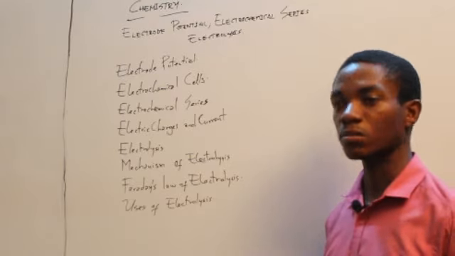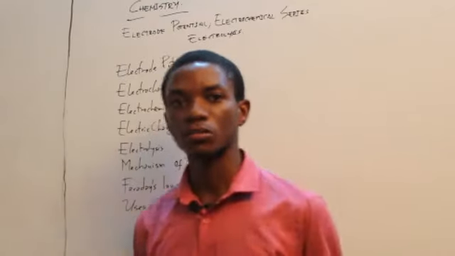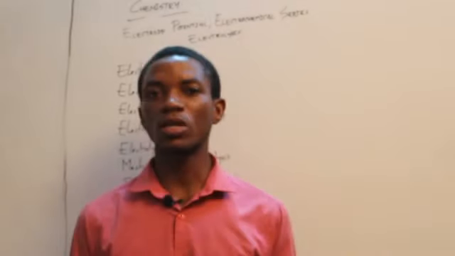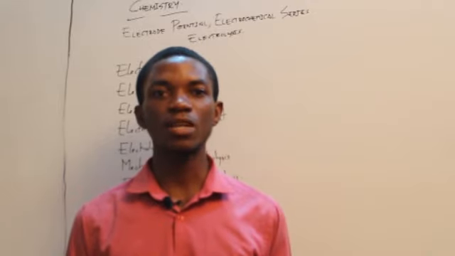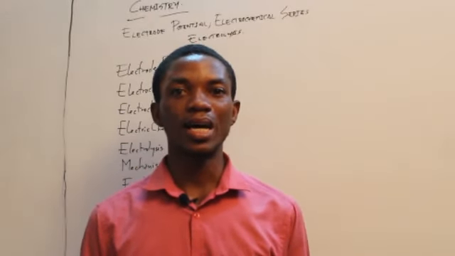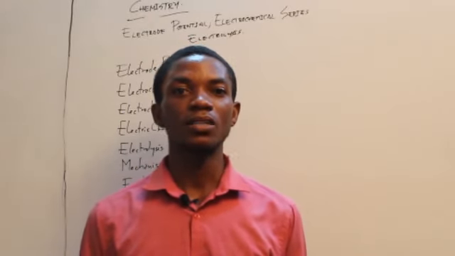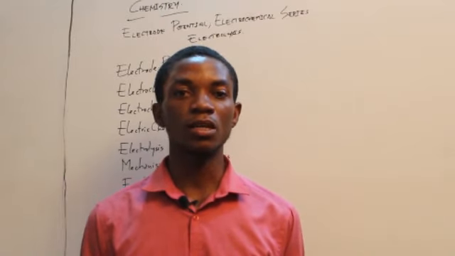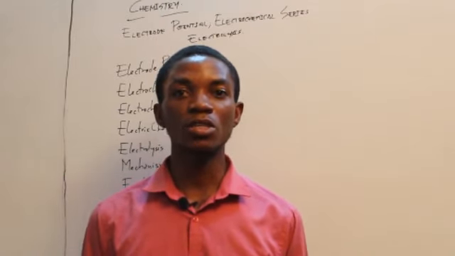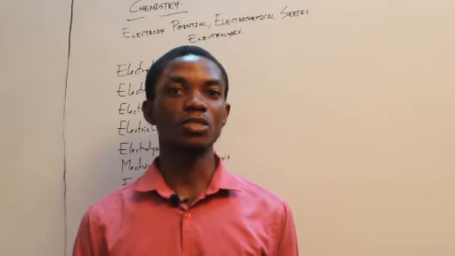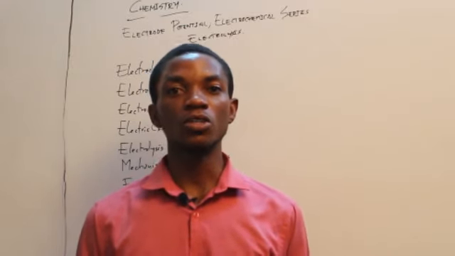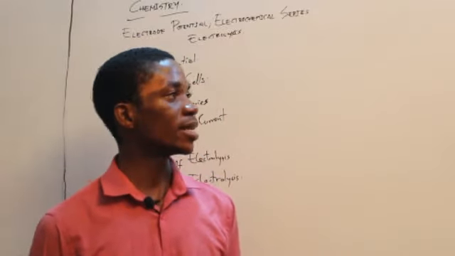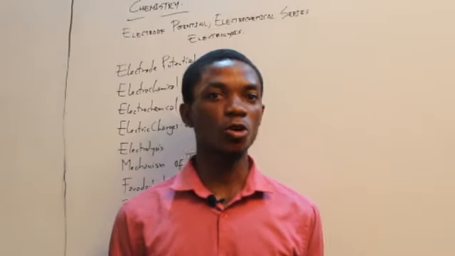So, let's begin. Let's talk about electrode potential. Of course, when we hear the word potential, it talks about energy, energy stored, energy available to do some certain kind of work. If you have a particular system of, say, a particular metal and the aqueous form of the salt of that metal dissolved in the solution, you would have a system where there is a possibility of two different reactions occurring.